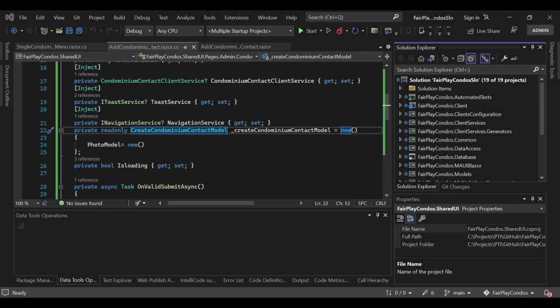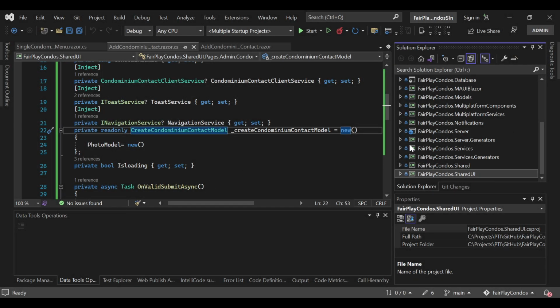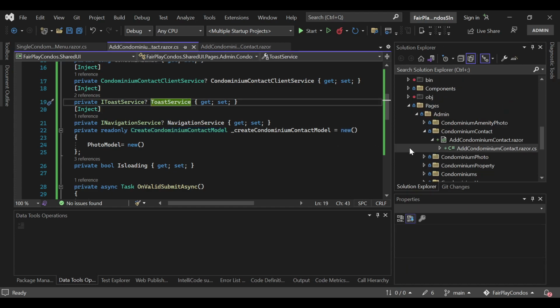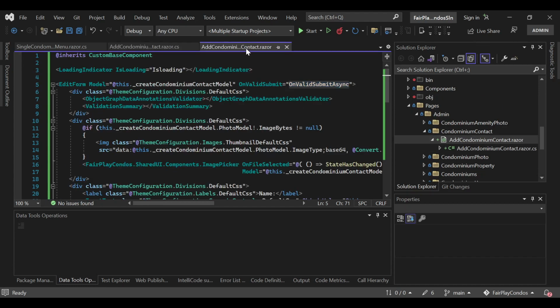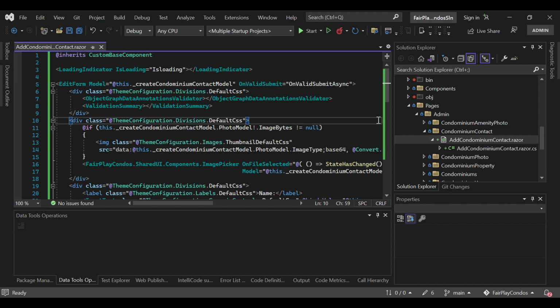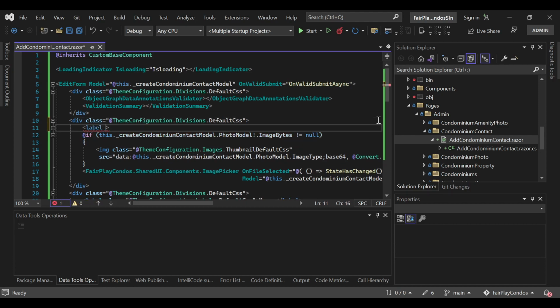So let's go back to Visual Studio. So here I am in Visual Studio. Okay, we'll fix a couple of links for that page. Remember, we need to go here. There are a couple of links that I missed. So I added these in here, but I never added a label indicating that this is going to be the photo or something like that.